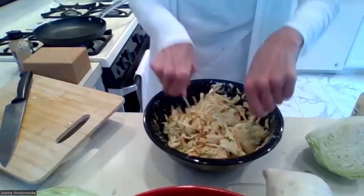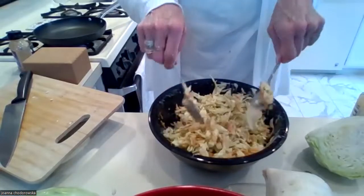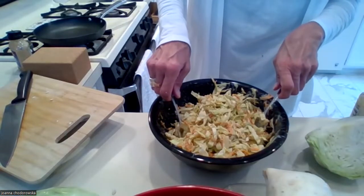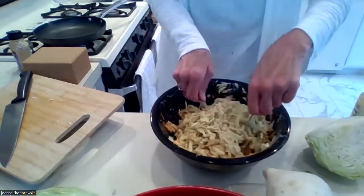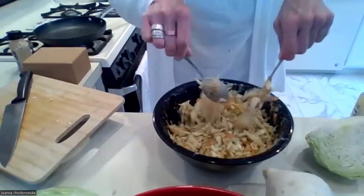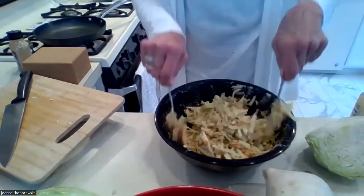And I already picked the class for next time. We're going to do black eyed pea burgers with a roasted spiced eggplant. So that'll be something completely different than what we've been doing. It's going to be a completely vegetarian meal. And it's going to be darn good because I've made those burgers before and they're so tasty.